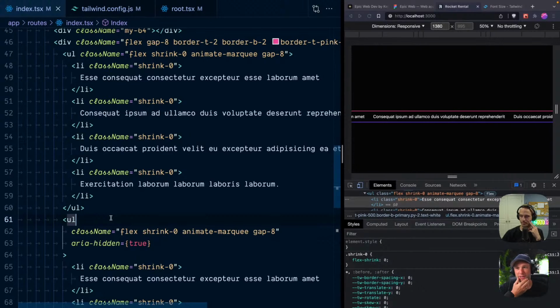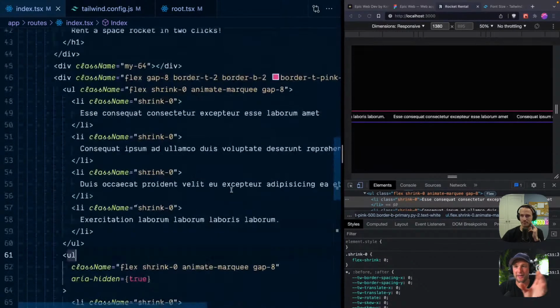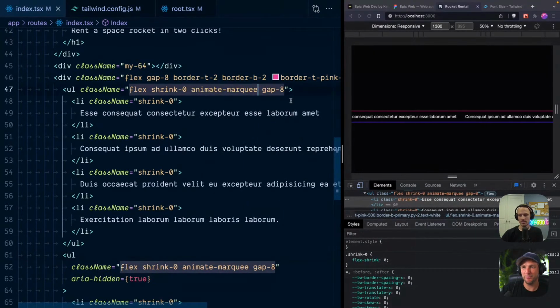So see how it does a little jump now. We're very close, but it does a little jump. Do you want to try to figure out why? Otherwise, I'm happy to tell you, because I got stuck on that bit for a while. All right. The jump is pretty much exactly the same space as the gap. The reason is we translate by 100%, but then there's that gap between the two ULs that adds. So in the keyframe animation, we need to factor in that gap.